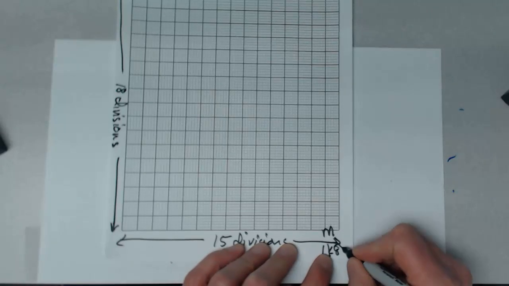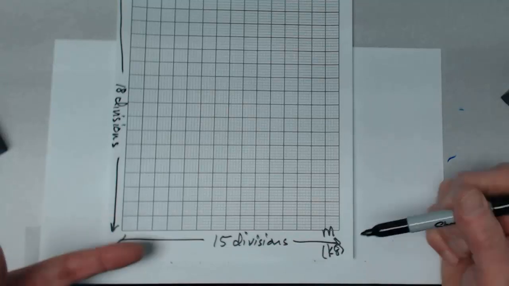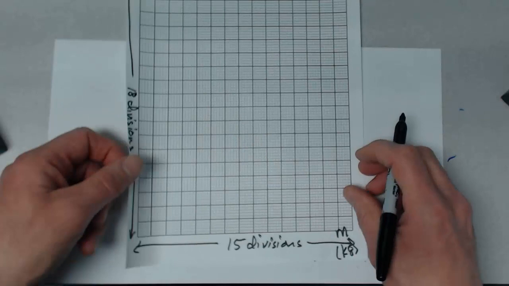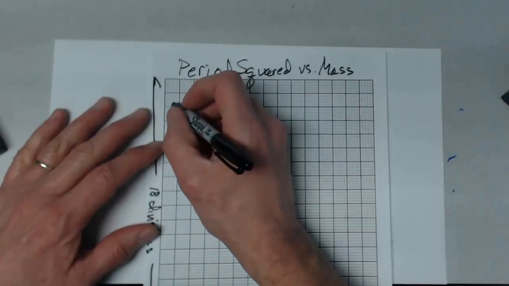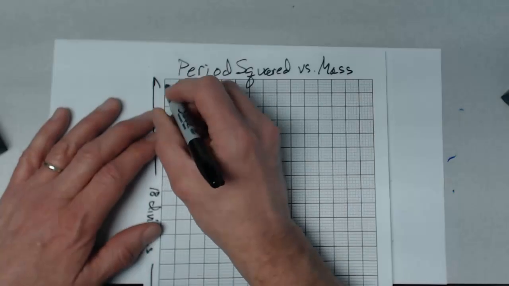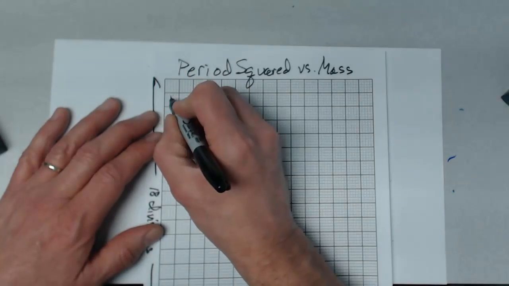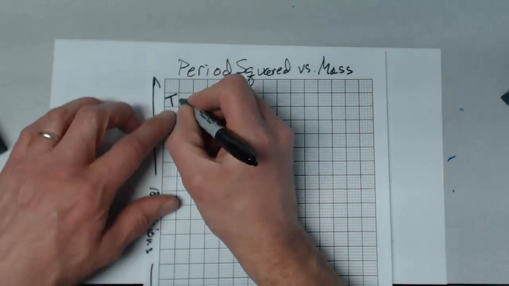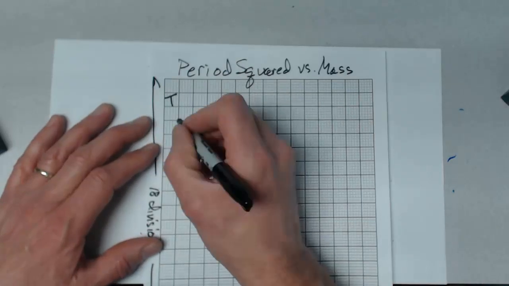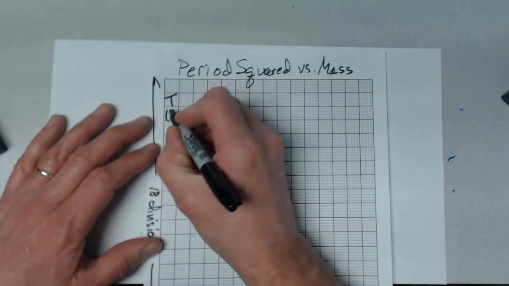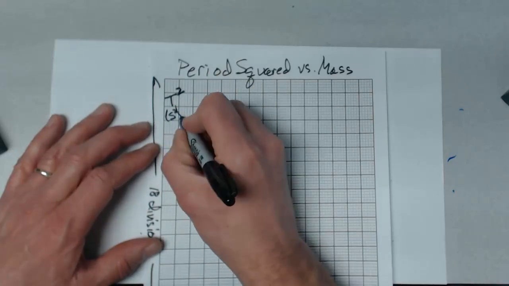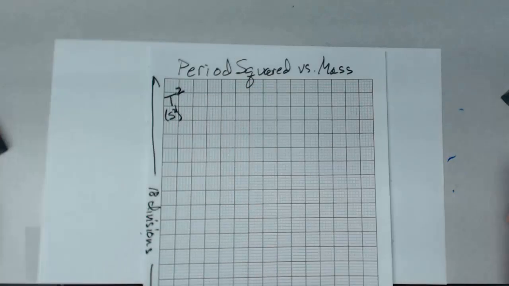And I know I'm writing over some stuff here. I'm not going to actually use this piece of graph paper here. The vertical axis, what I'm going to put on it is the period squared. I use the letter capital T to stand for period, and I'm just writing it on the graph itself here. I'll move it over into the margin when I make the real one. And the units for T squared are seconds squared. So this would belong over here in the margin.